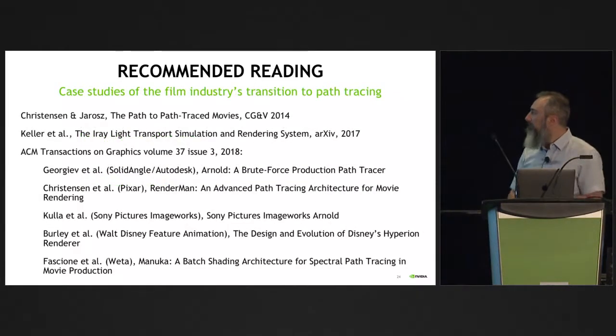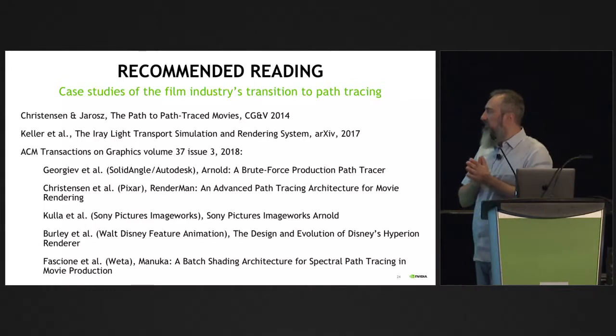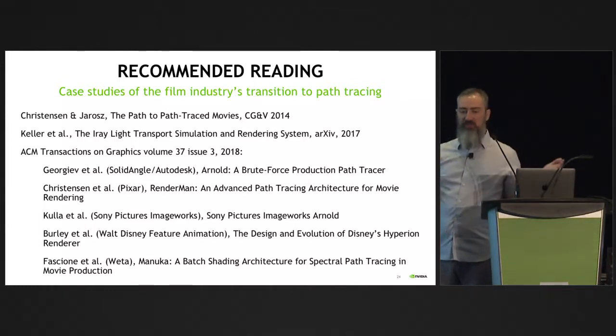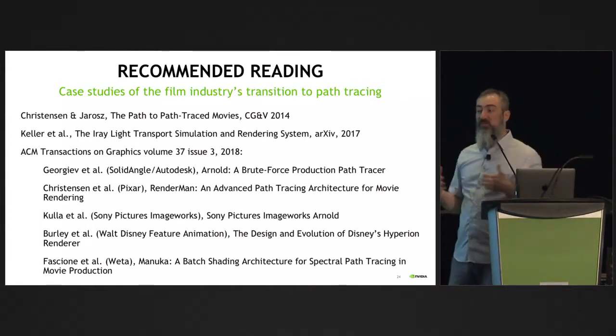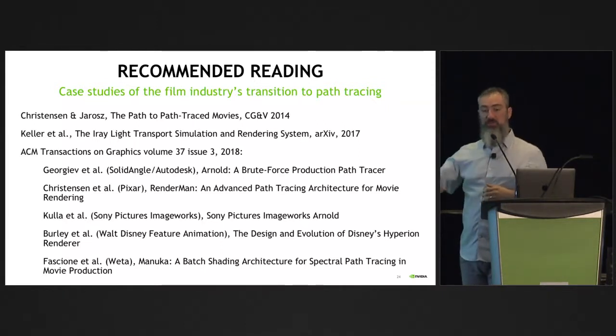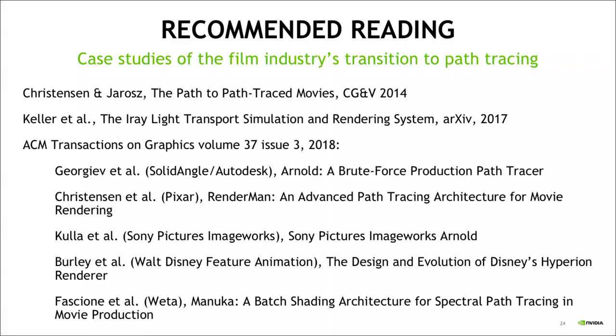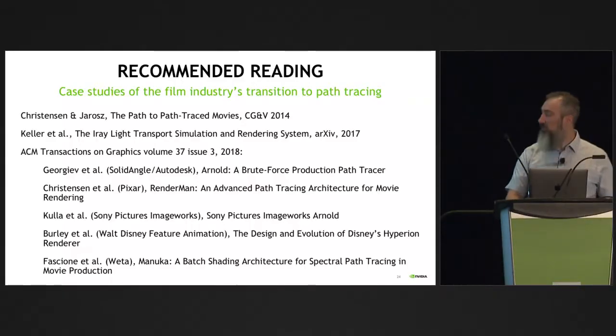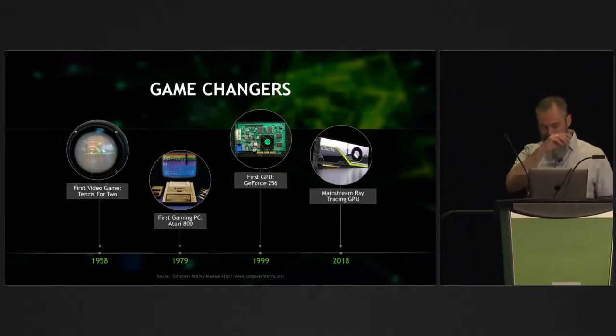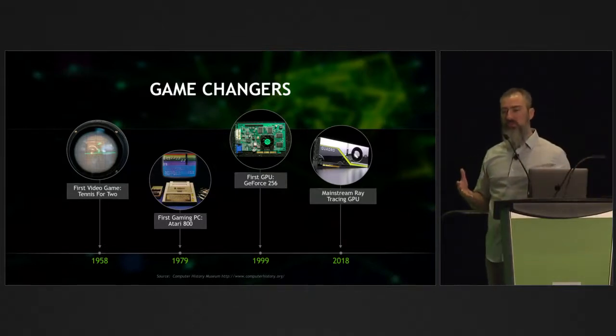And then what's super exciting is there's sort of this love letter from the future. The film industry has documented for us what their production pipelines look like. And this just came out last week. And so ACM Transactions on Graphics, and there's a few other earlier works that tell you about all of the missteps they made and all the clever things they invented to move to a ray-based pipeline. And I don't think we want to do what they want to do, but I think we want to learn from it.